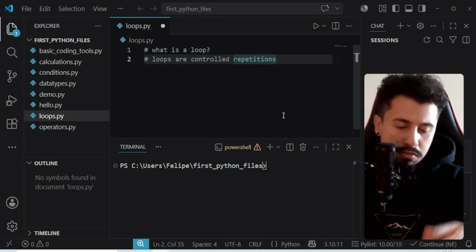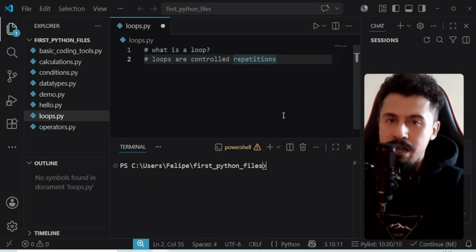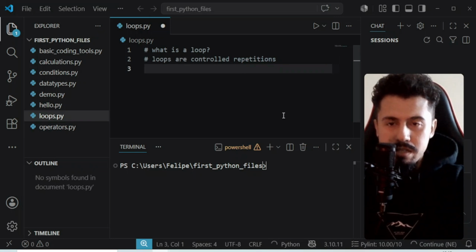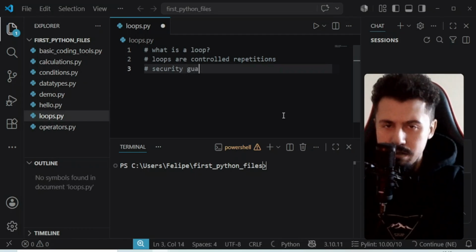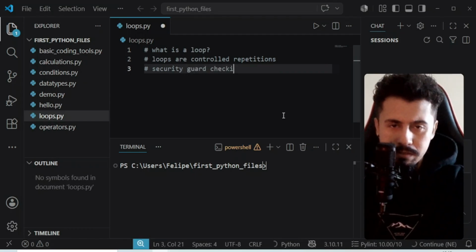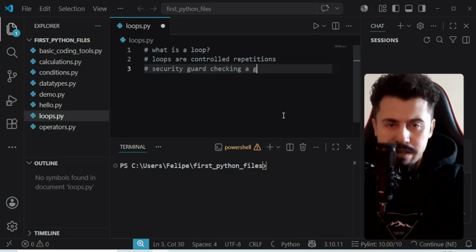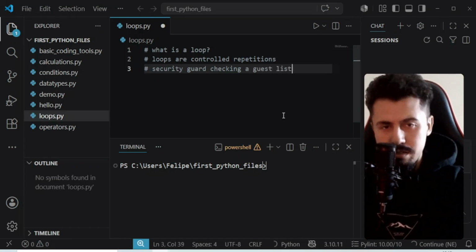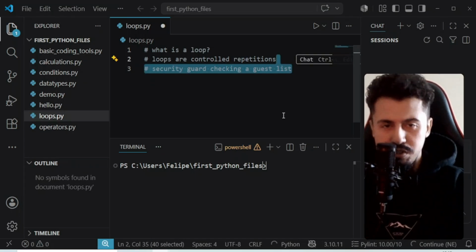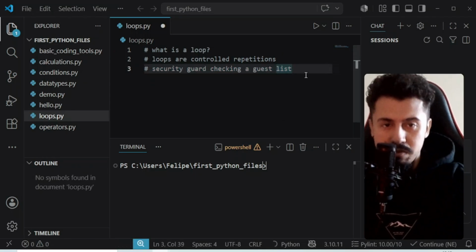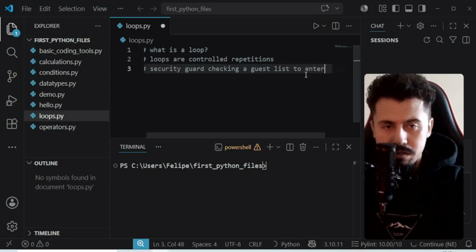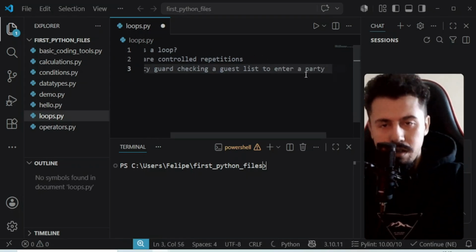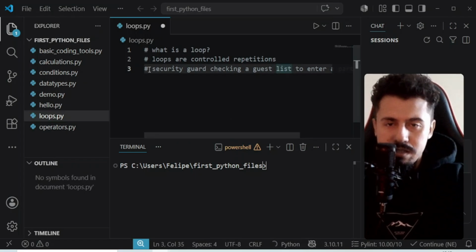So, for example, imagine a security guard checking a guest list to join a party, for example, to enter a party. What does this security guard do?